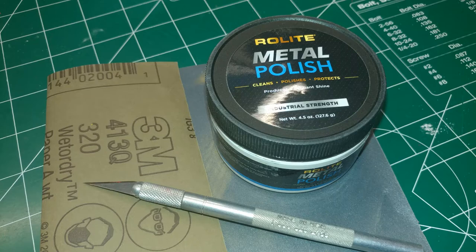After I finish milling the circuit, we will have a little bit of post-processing. I'll probably have to scrape a little bit of leftover copper away with an exacto knife. I also will probably have some small burrs, which I can use 320-grit emery paper to remove. And finally, I will want to remove any corrosion without pulling off the thin layer of copper, so I can use a little bit of metal polish for that. Not pictured is rubbing alcohol, which I will use to clean the board afterwards, and latex gloves to handle the board without worrying about getting fingerprints or oil on it.